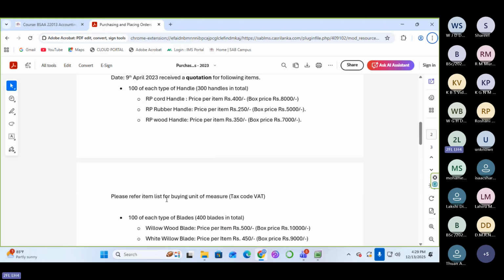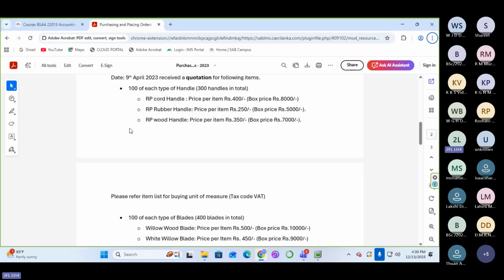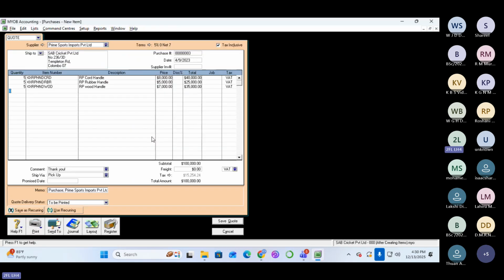Okay, please refer to the item list for the buying unit of measure. Tax code is VAT. Both we have done, right? Both we have referred. And also, did you enter the 3 handles? Did you enter all 3 handle types?